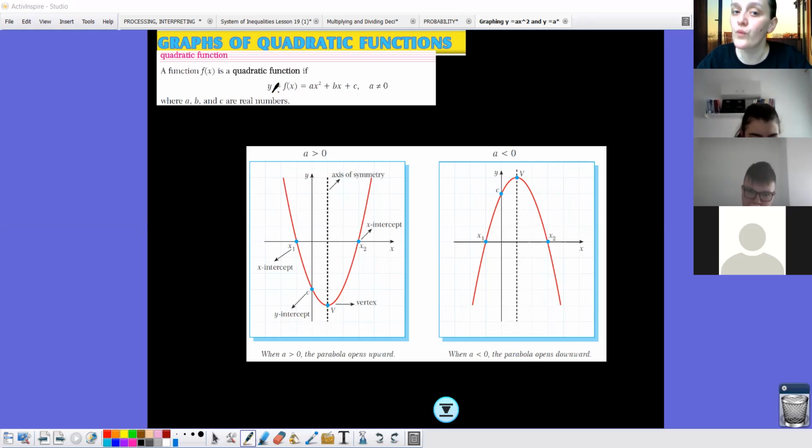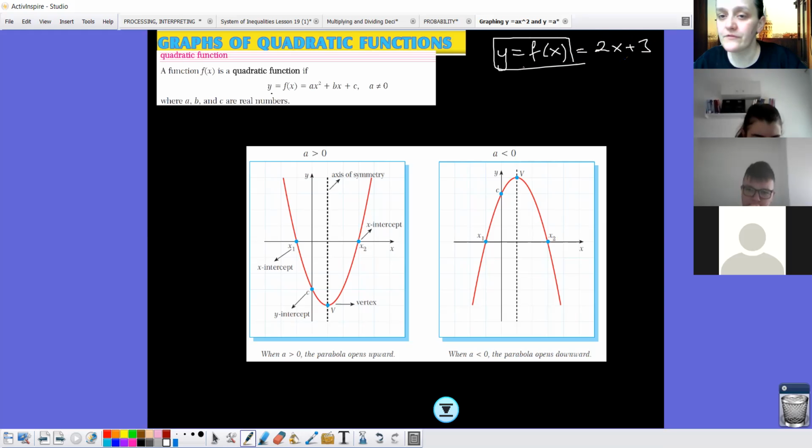It is equal to y, and functions we always show in this way. Y is equal to f of x. This is the general form of functions. Y is equal to f of x, and then after f of x you have the rule. For example, 2x plus 3 is a function also. What is the rule here? You will multiply x by 2 and then add 3. Okay, this is the main logic of functions.